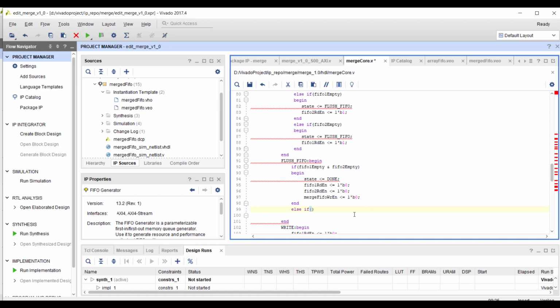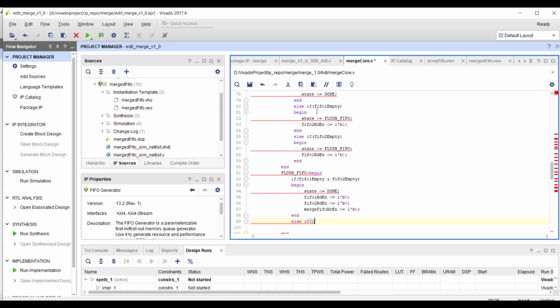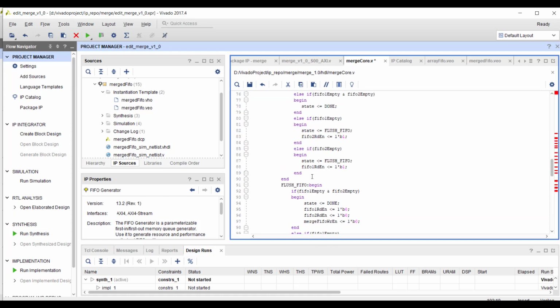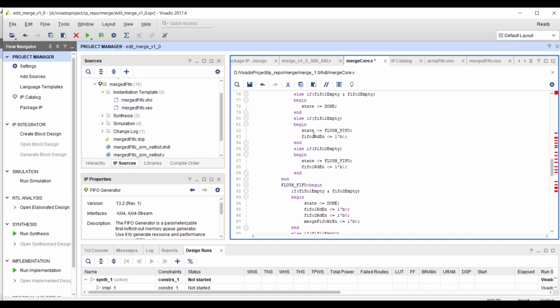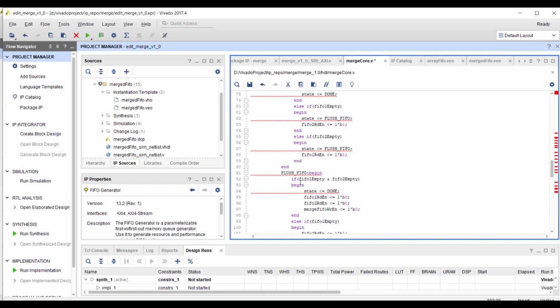Else if only 541 is empty, like this case, you keep on reading from 542 and you will remain in the same state. But remember, you are coming from this state to this state. So this 54 already has some data at the output, the prefetched one, that should be written to the merge 54.